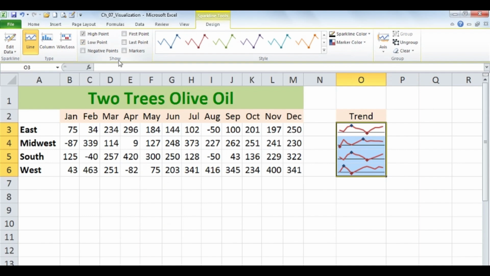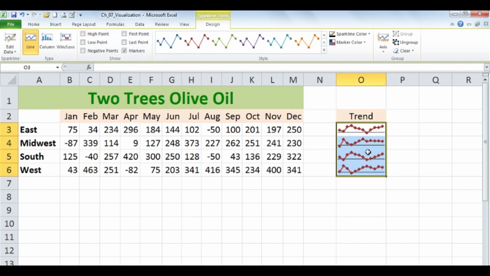Back to the Show group on the left-hand side here, negative points, we could highlight those. And there's a few negatives that aren't necessarily the low points, so you might want to kick these around a little bit and see the variations there. The first point, possibly. Or how about markers for all? Could do it that way. That too might have its merits, so you might want to explore some possibilities here with different kinds of markers and negative points. I'm going to turn off negative points. Sometimes that's the display. Turn off high point. Maybe that's the one you want.